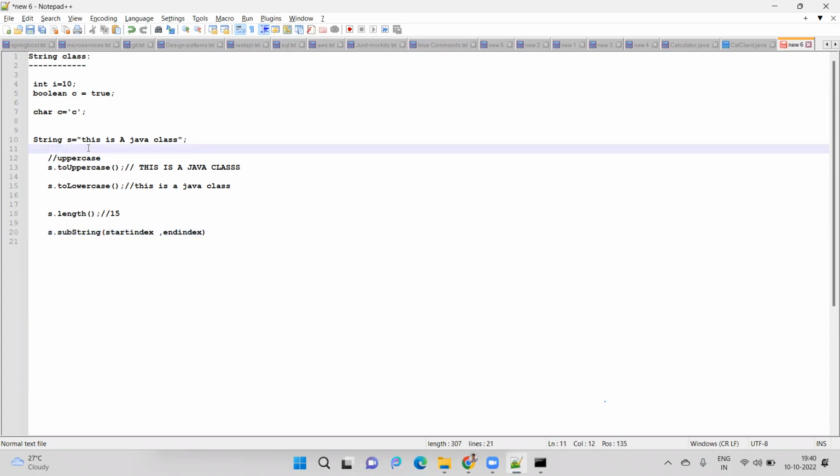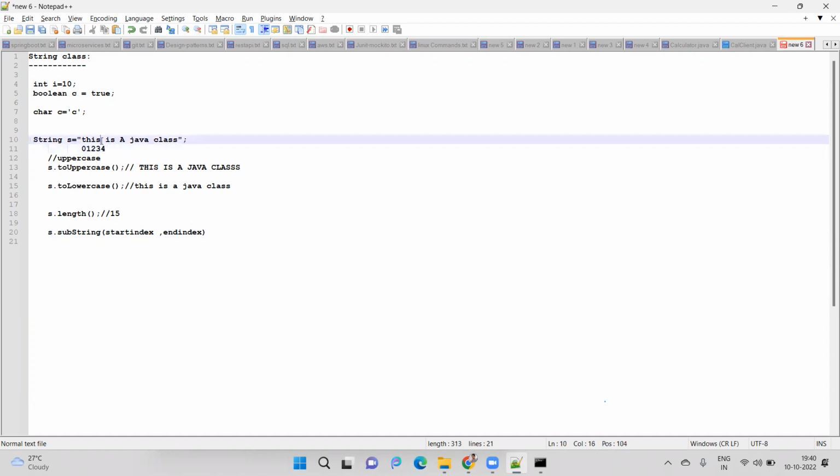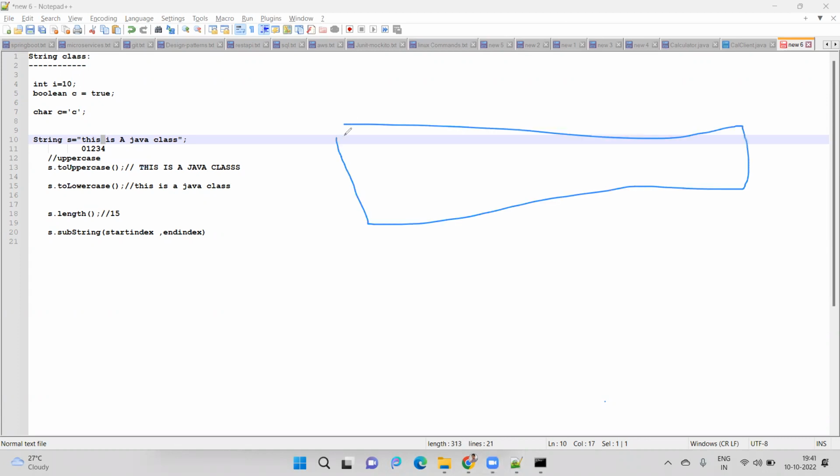Each character internally has its own position: this is the first, second, third, fourth, like this. Every character has one position. Just for example, the space. This is a space. Space also is one character, so space also occupies one index position, right? Is it clear? Clear index position? Yes.